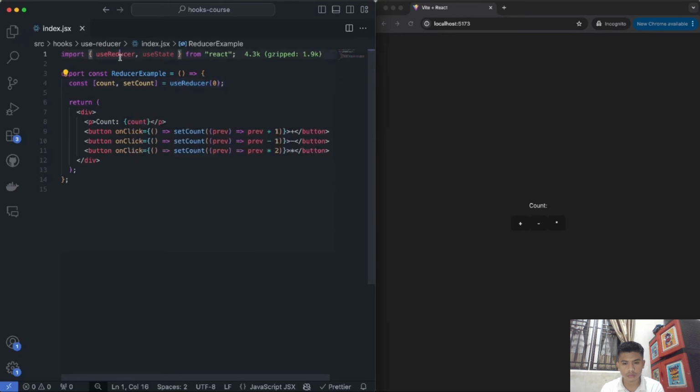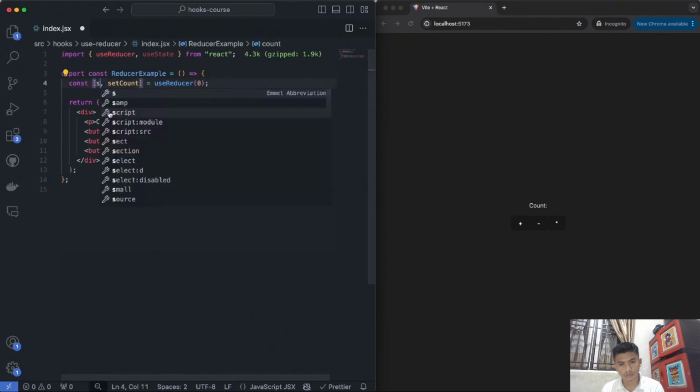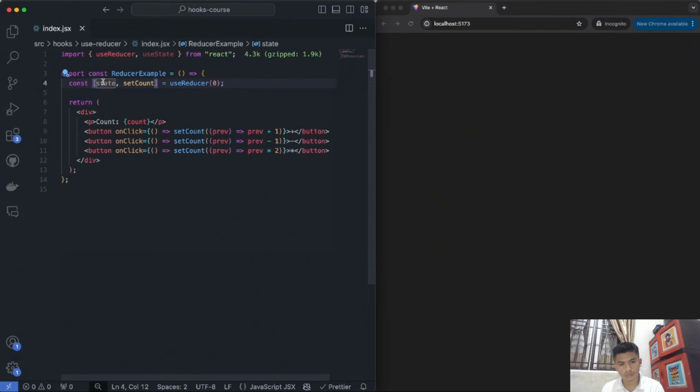It will automatically import over here at the top, and we'll just place it over here. Now, the useReducer has the same format as a useState. It will return two things, but the two things that it returns are different from what we have over here, although it has the same logic behind it. Similar to how we grab the count over here, in the useReducer, we'll grab the state, and the state will represent the count when we create our reducer function.